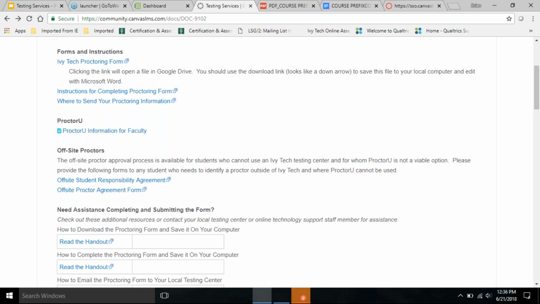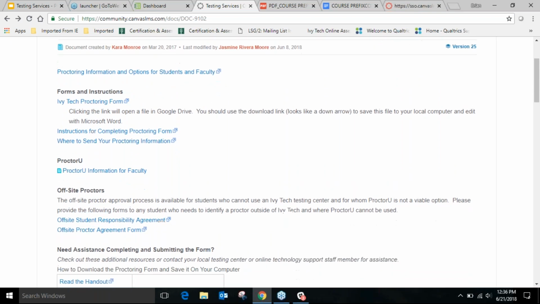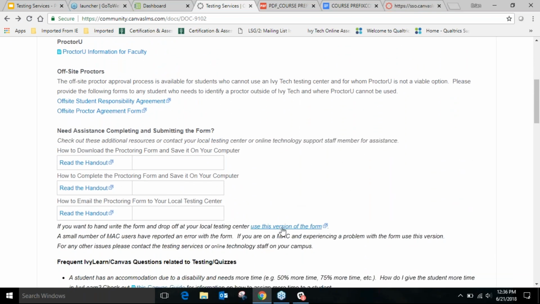That's the kind of thing that that version, in addition to helping out Mac users, that was the real intent of that kind of hand version of the form. Does that answer the question? I would say 90% of the time, go ahead and email it unless you have a direct conversation with your testing center and you want to use that other version. Okay. I'm sorry, I cut someone off.